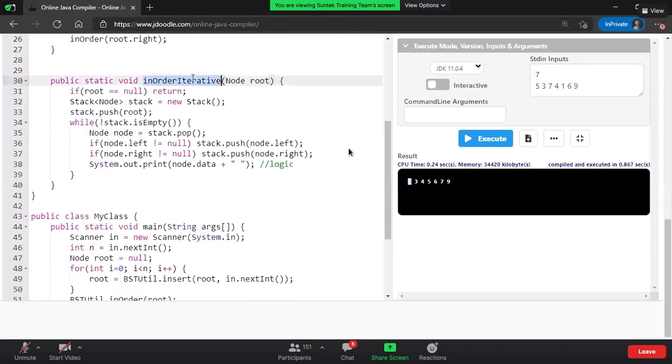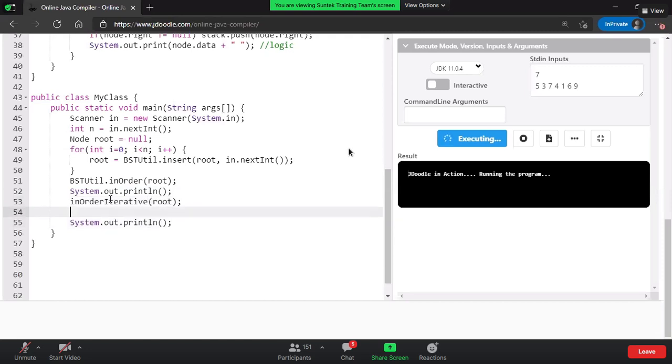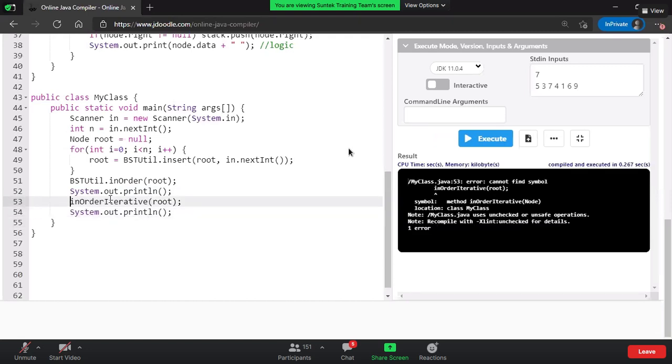Let's do this in order, with the iterative approach. This will not be in order, I think.